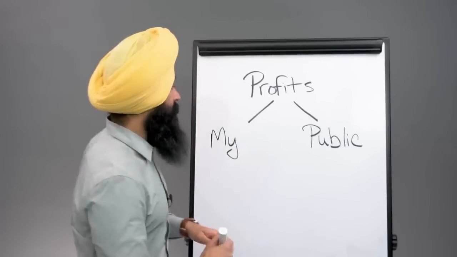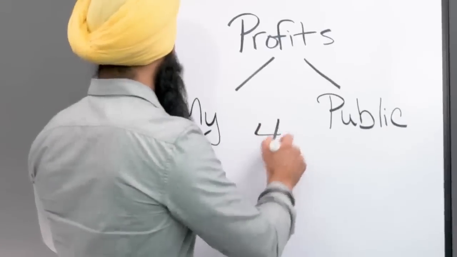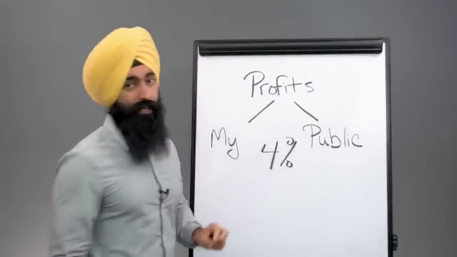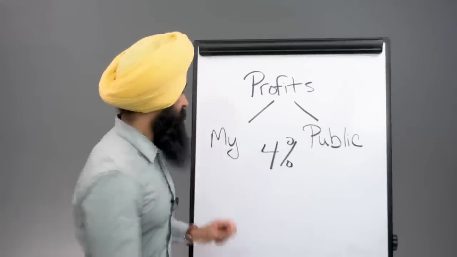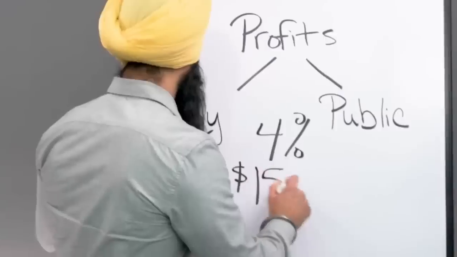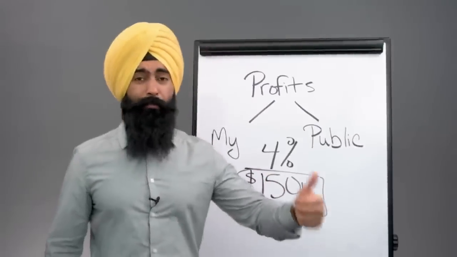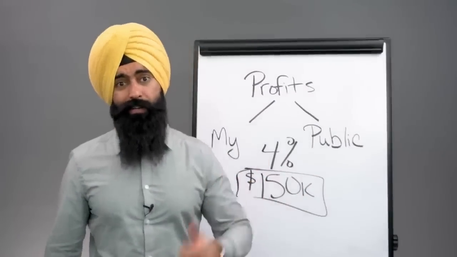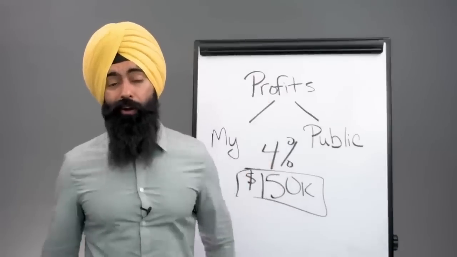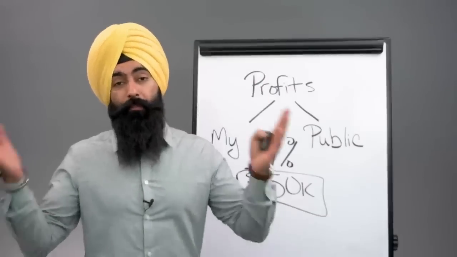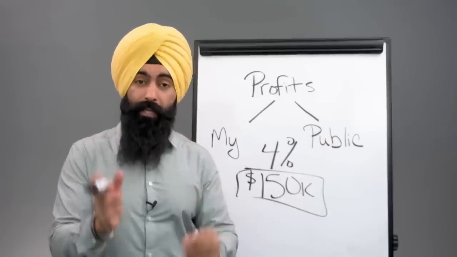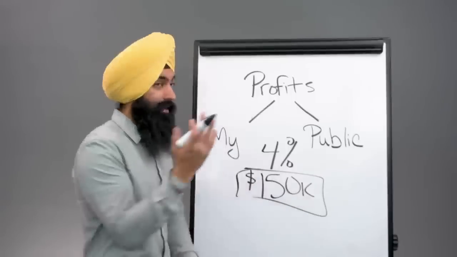They say, if I can find an investment that's paying me, say, a 4% annual dividend yield, it's going to cost me $150,000 today to get this 4% return, which is going to pay me $500 a month or $6,000 a year. I don't have $150,000, so it's not even worth it for me to start. But what you're missing is you don't have to invest all $150,000 today.